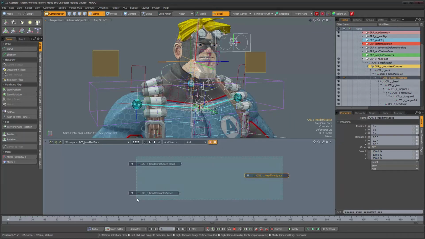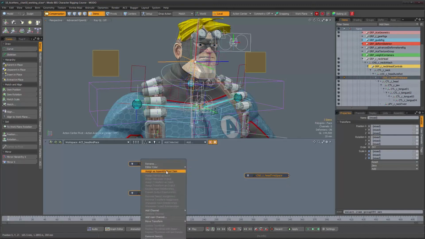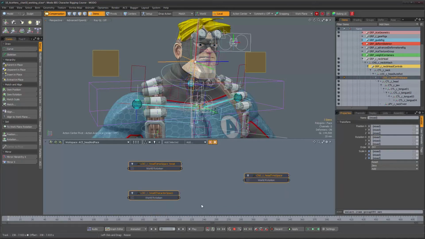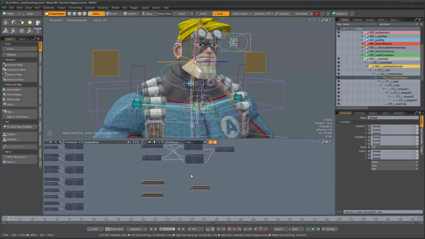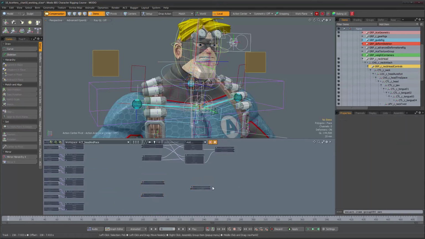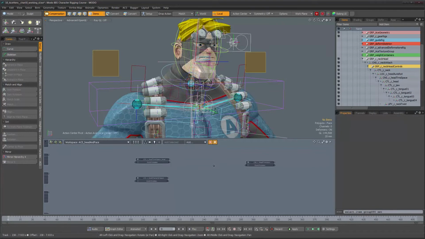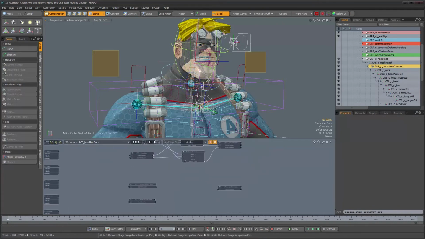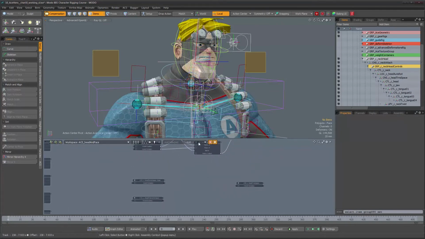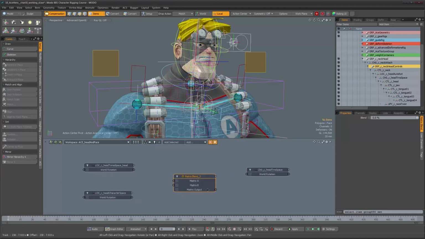Okay, and let's add their world rotation channel. And we're going to use the same setup we did over here. We're going to use a matrix blend node. In this case, just one, because we just want to deal with the rotations. So we insert one rotation here, one rotation there.